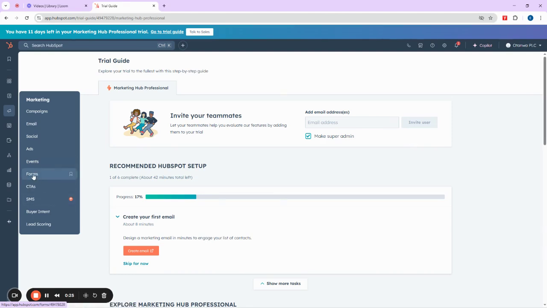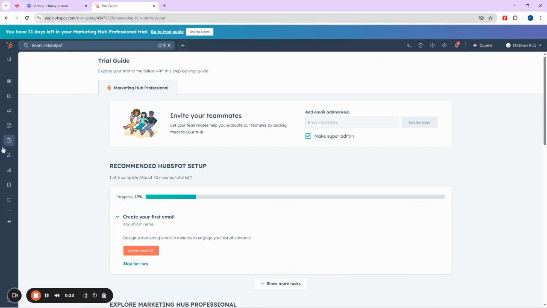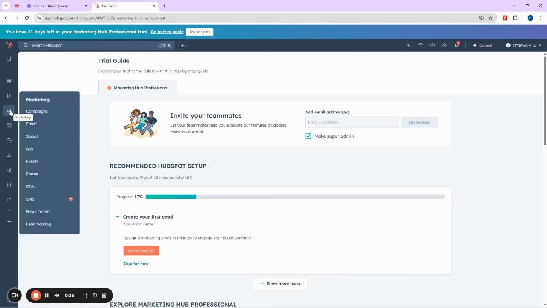Now, in case you're wondering what forms can be likened to, forms are likened to that kind of invitation that you share for church members to come and join your church, and then when they accept it, you take down their name, or they fill the form giving you their name, their email address, where they are living, like their house address, and then their phone number. That is actually what we have as a form.